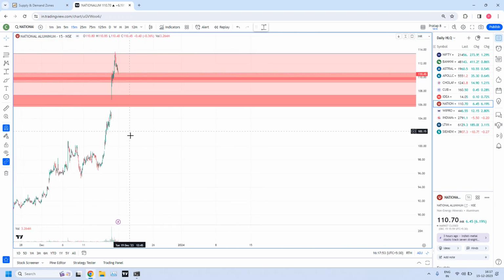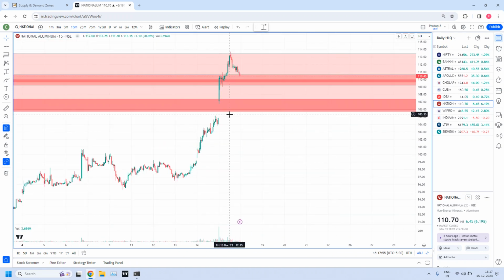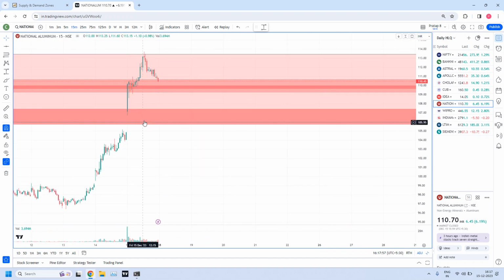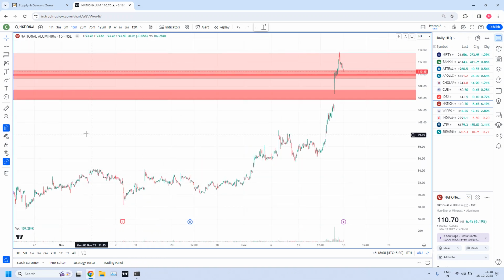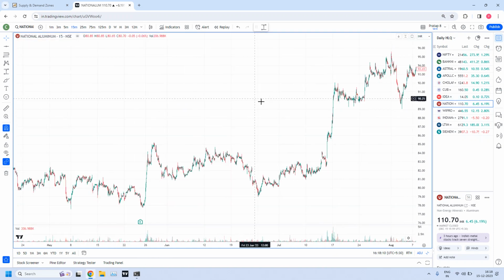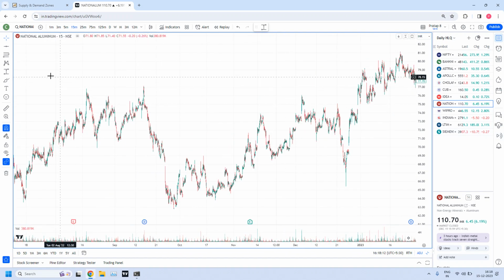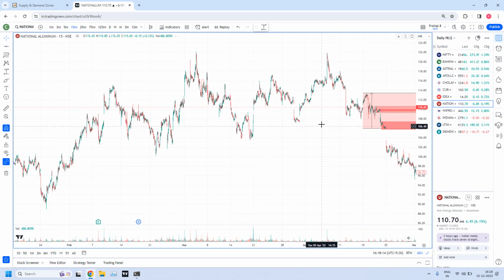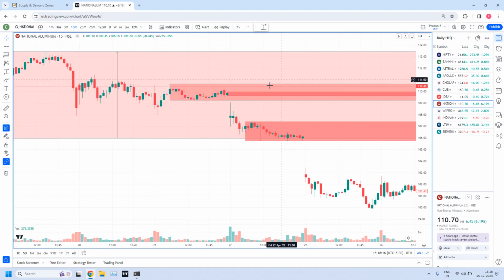Here, with a gap, today price opened with a gap, and there is no existing supply to resist this particular demand. That's why it was violated easily. And what about the next one? The next one, the 15-minute zone, is looking good. Let me show you. That's why I have drawn a 15-minute zone there.